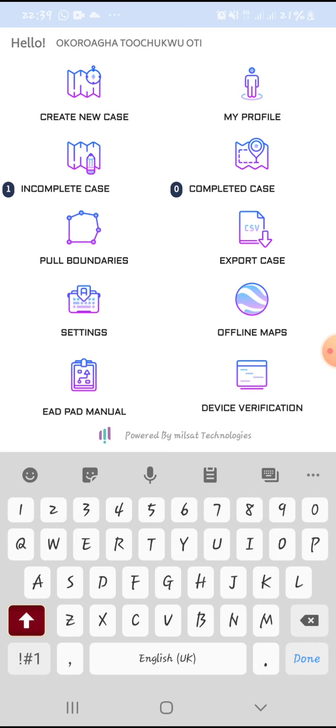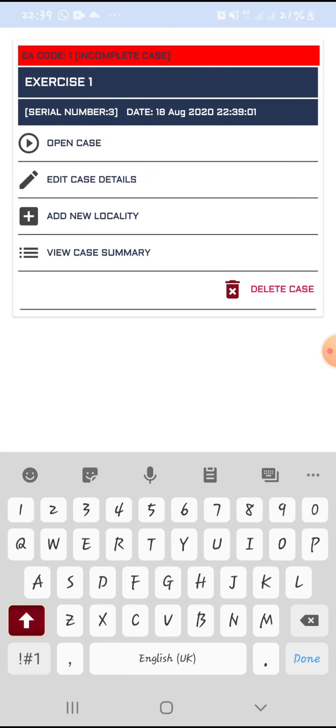So if peradventure, under incomplete case, when you get to that particular locality you see that it is no more a multi-locality EA, and in the first locality you got to, you can actually carve out more than 1, 2, 3 EAs, it is no more a multi-locality EA, it is now a multi-EA locality. So how do we quickly adjust that?